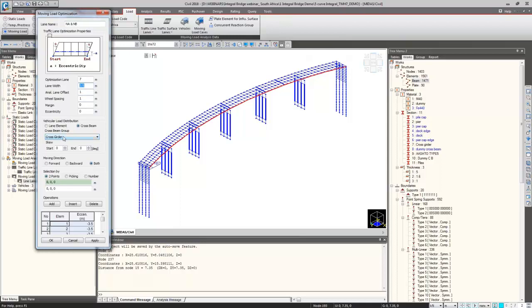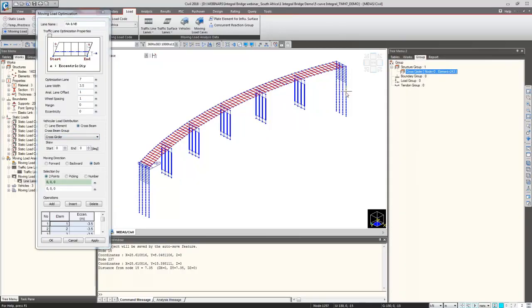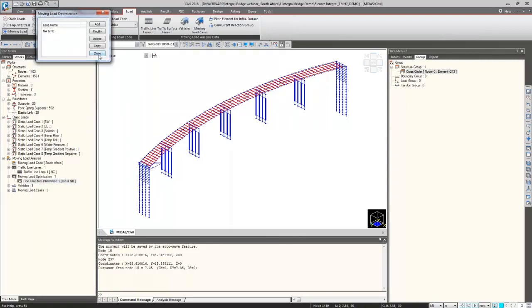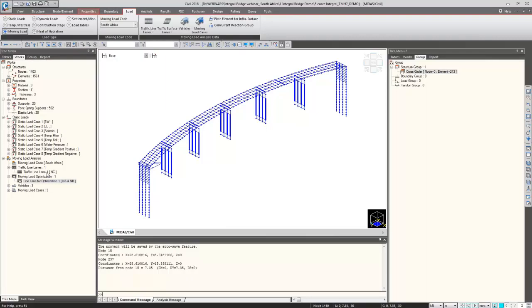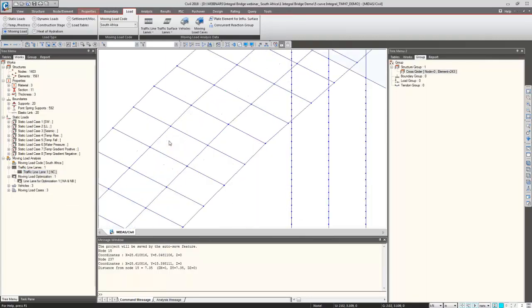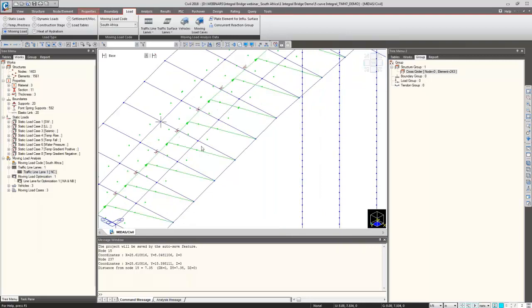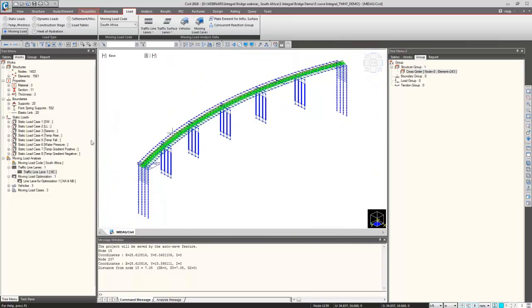So this cross beams are nothing but this cross girder group. So you just need to group all these elements for the transfer distribution. You need to select that group here, and then you can pick the girder reference line and give the lane. So let me display that. So this is the lane that I have defined from the reference line, and this lane is not at the center. It will switch. The program will optimize throughout this 7-meter optimization lane width.